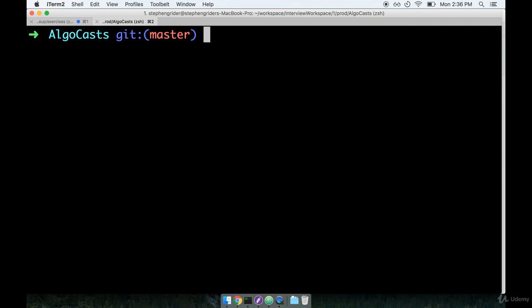Now there is one last little dependency that we have to install here. We're going to first install the dependency in this section, and then we'll talk about what it does in the next video. So still at my command line, I'm going to run the command sudo npm install -g jest.